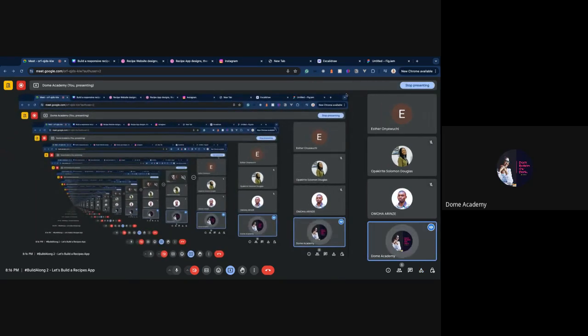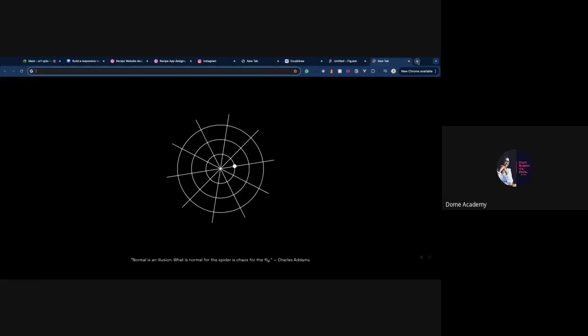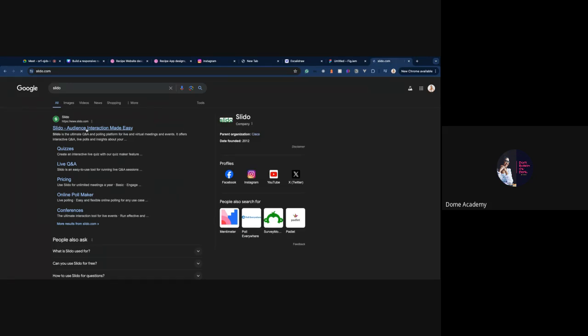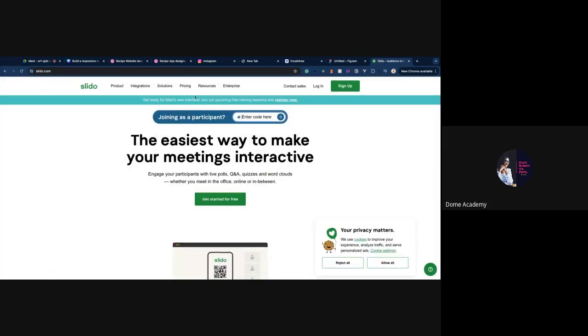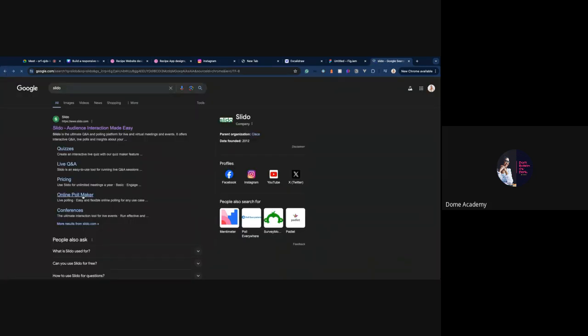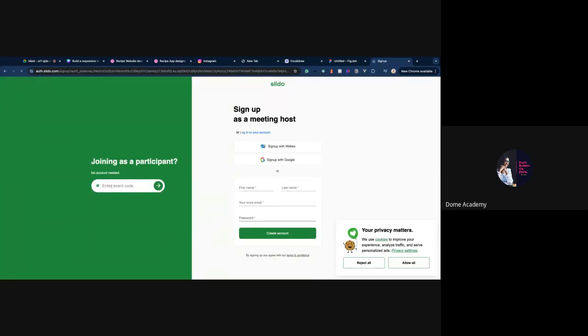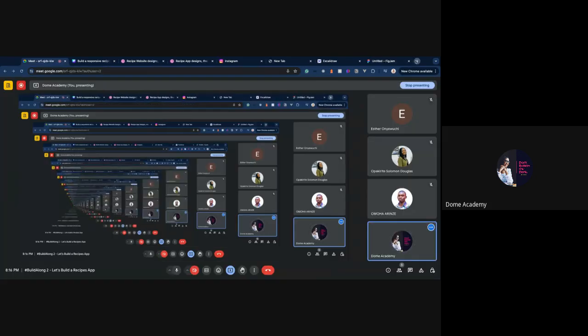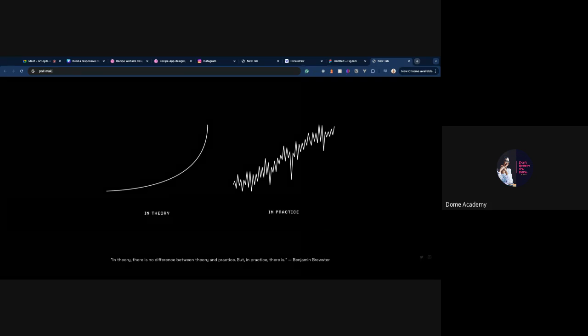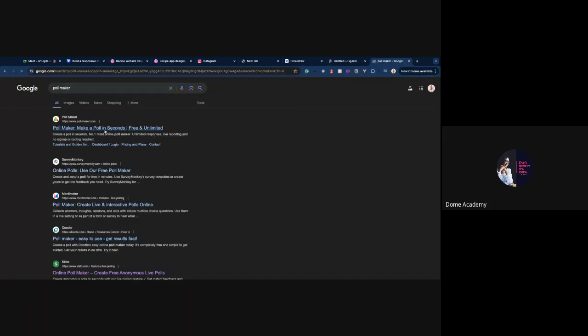Okay, let me use another tool for a poll. What's the name of this tool again? Slido. So I'm going to use Slido for the poll. Create a poll. But I have to sign up. Poll maker. I think we'll have to create an app like this that can create a poll easily.